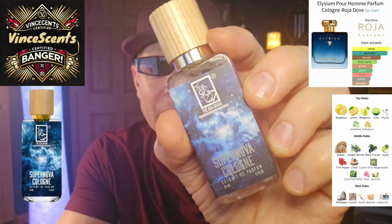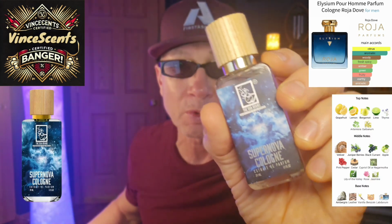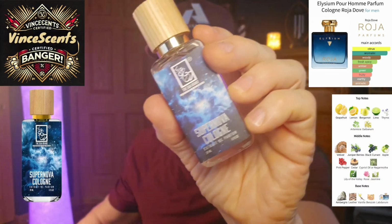Some nuances difference. It smells not quite as nice when you do a side by side, but the performance is much better on this. This one performs way better. When you spray them on, it's projecting longer and stronger. And yeah, it just really blows the other one away. The other one's okay performance, not the greatest, but this is really good performance for this type of fragrance. These fresh citrusy fragrances like this aren't built to go on forever. They're going to burn off. But yeah, this is a super nice fragrance.